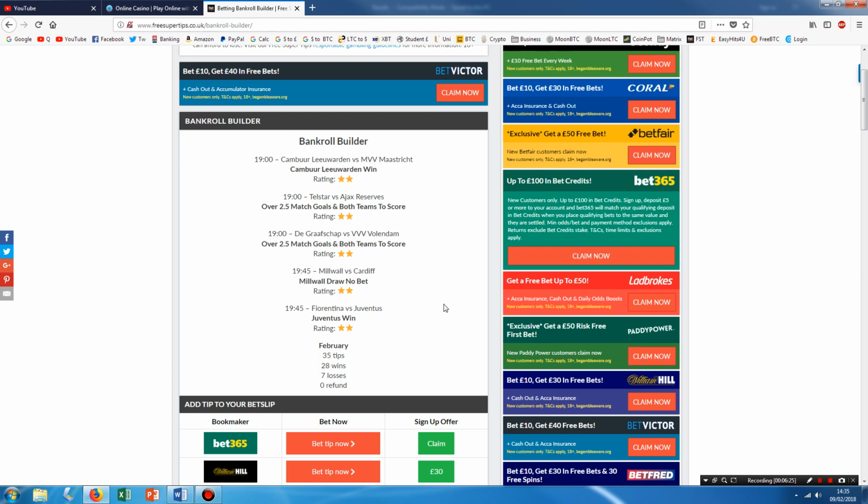So what we're going to do is going to be even more next level. We're going to look at these tips that they're given and maybe even be slightly more conservative, because there's 2 matches here with over 2.5 match goals and both teams to score. For example, if we were only to bet on over 1.5 goals in the match, then our chances of winning become a lot higher. Now, the profit we're taking away is probably going to decrease, but if they're expected to get over 2.5 and both teams to score, from what they believe and from the research, and they research all this stuff in detail.